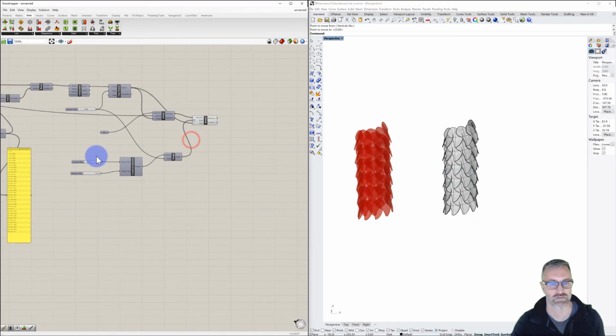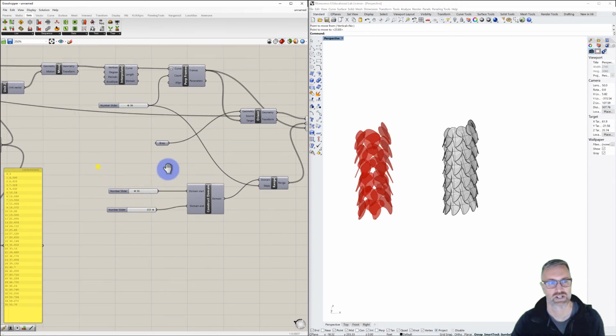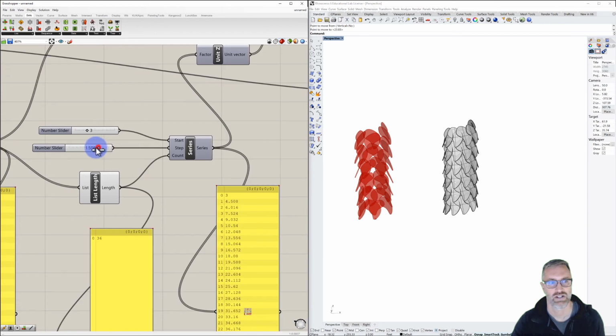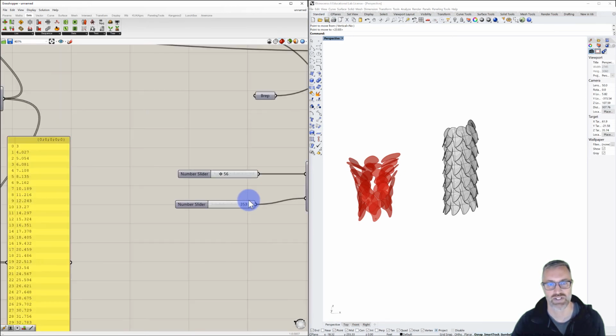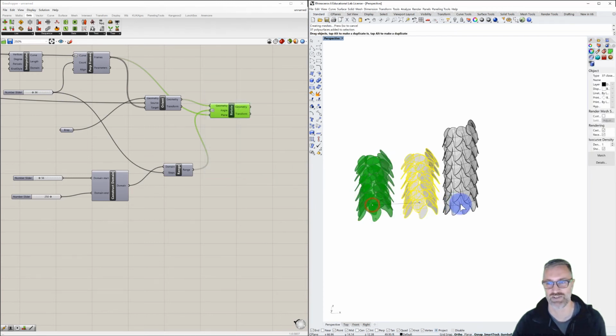And we can come back and we can manipulate any of these parameters. We can change the B rep that we're working with. And so what's nice about this setup is that it gives us quite a few different parameters to be working with. And then we could bake this and pull that off to the side. Just be sure to keep grouping them given the number of objects that we're working with here.